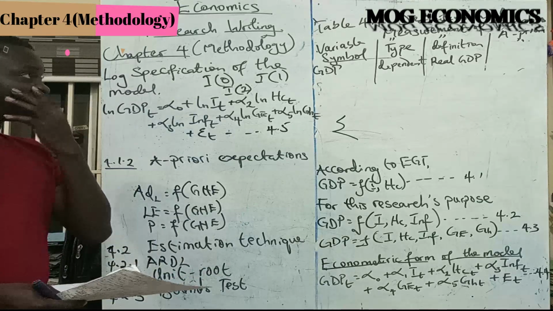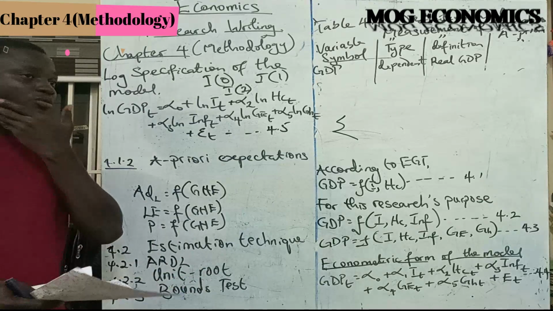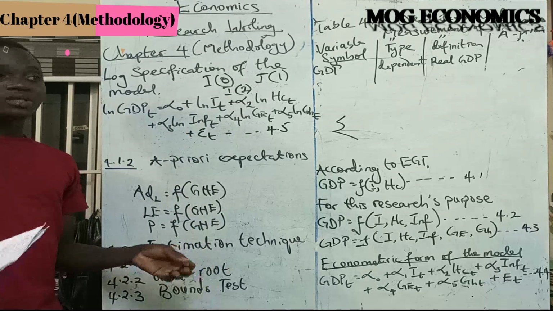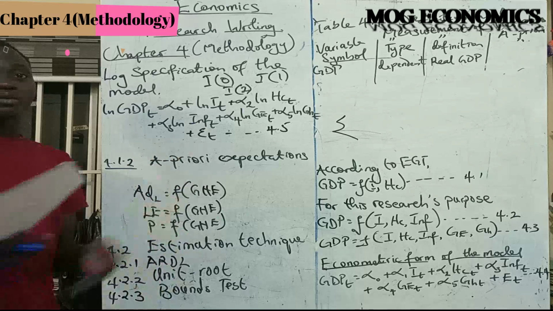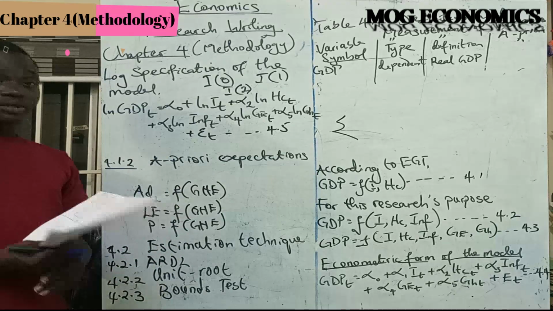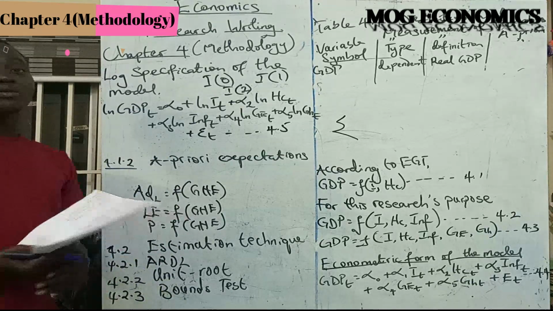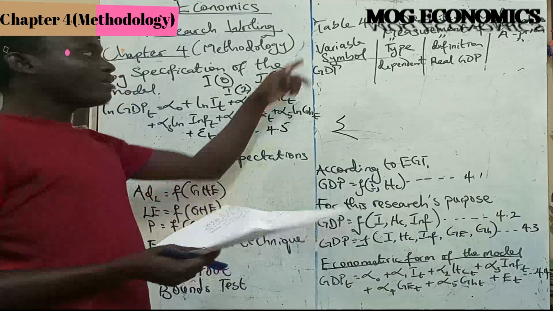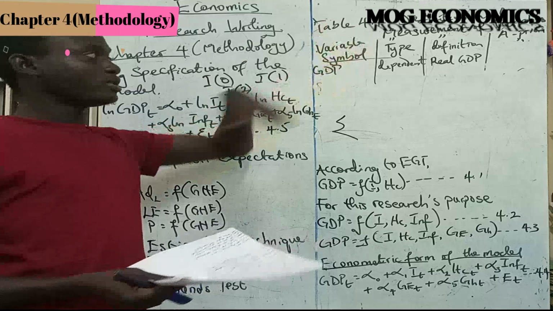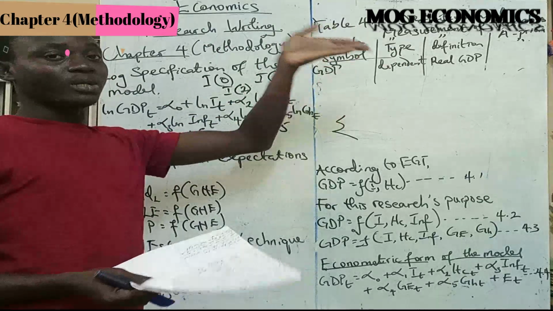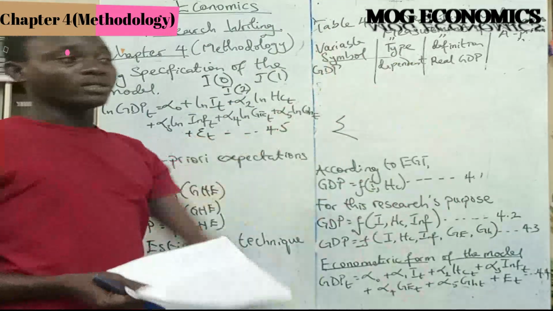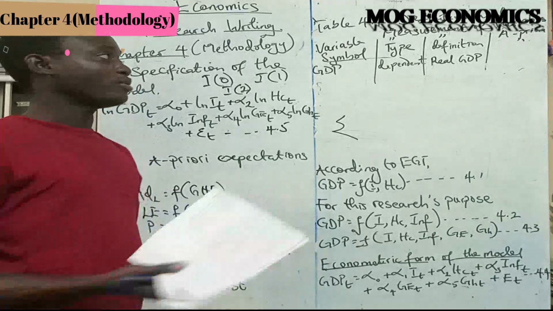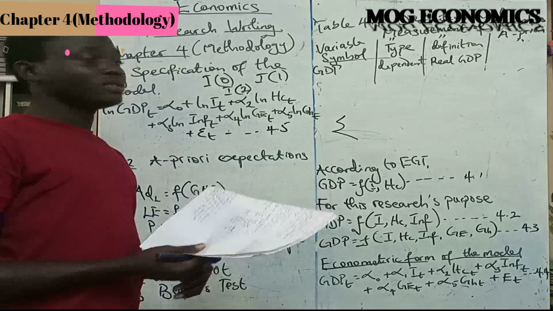Now, Table 4.1, definition and measurement of variables. I don't know if this is peculiar to all forms of research, I don't know if all supervisors are crazy about this, but the table is just a summary of your variables. In that summary you have variable symbol, variable type, variable definition, and your a priori expectation. Something else might be included, depending on your supervisor, project type, or whatever. So like I said, it is a summary.